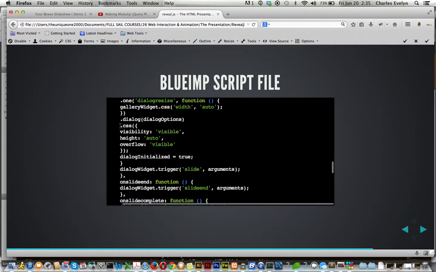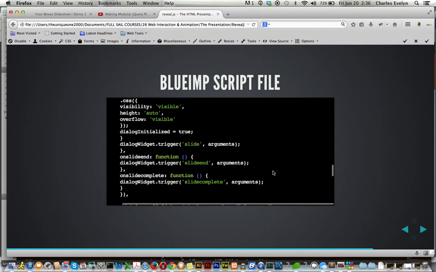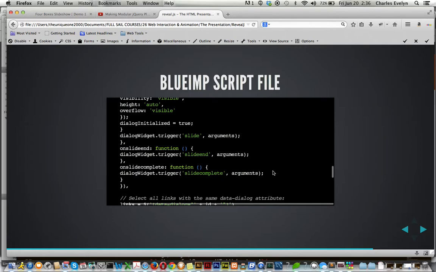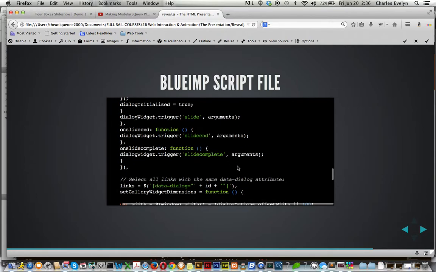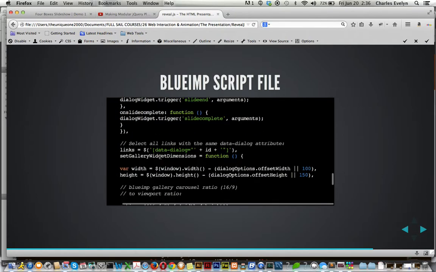For the CSS, they have functions here to control the CSS. These are also configurable. They have the height and the overflow at this point being visible. There are different functions for the end of the slides and the triggers that control those functions. And here's the data-dialog with the ID when they get the link.